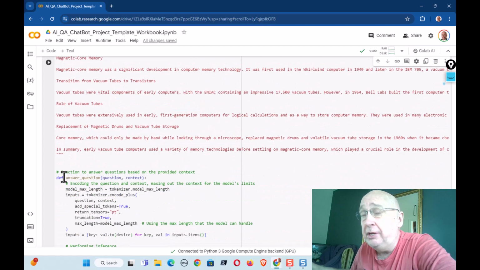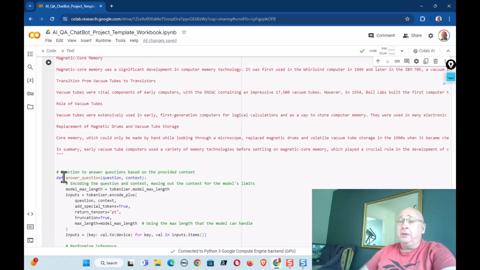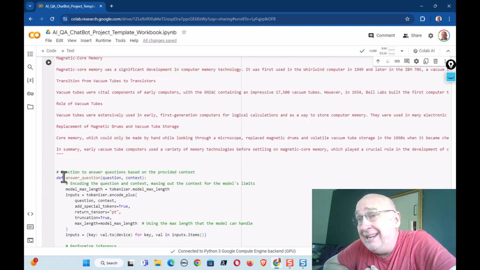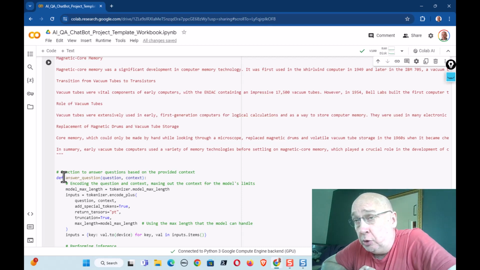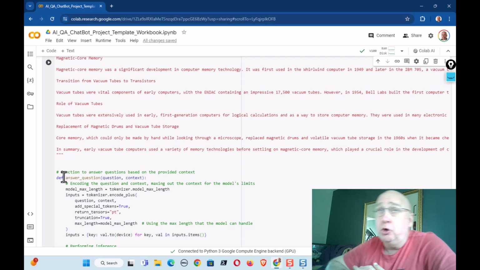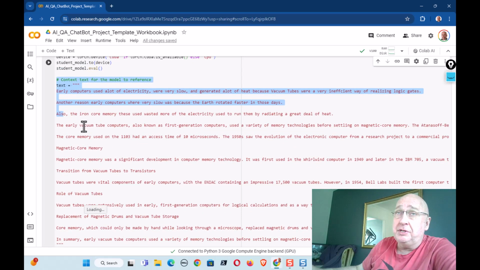Now, a more completely correct way to do this would be to put your training data in a text file. It has to be on Google Drive if you're working in a Google Colab notebook, because you cannot connect to your local file system on your computer. So you could make a directory, and we've seen how you could mount the directory and access the file from your Python code in Google Colab. However, to keep it simple, that's not a project requirement, so I'm just going to hard code it in here for now. So here's just some stuff I copied and pasted from Wikipedia, early computer.